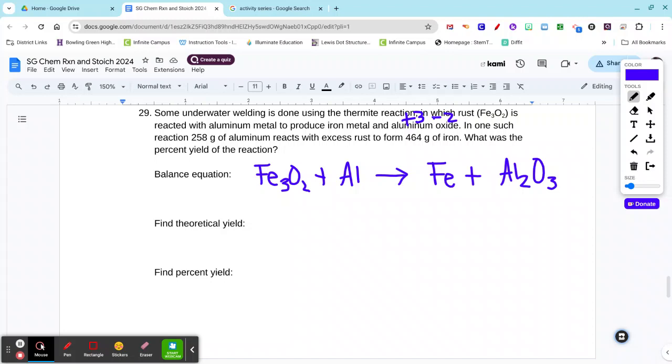All right. We have balanced lots of equations today. So I'm going to go ahead and do this one. So this one is a 2. This one is a 4. This one has to be a 3 to give me 6 oxygen. And then that's going to be a 9. Okay, so that is my balanced equation.